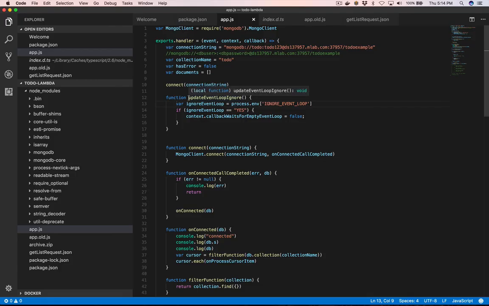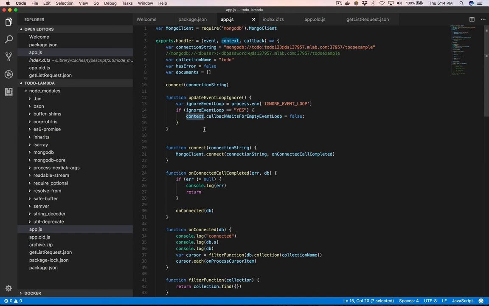Okay, so what we have to do is, I guess there's a queuing issue when you're running something in Lambda, and I don't remember the exact context around this, no pun intended. But what you have to do is set this callbackWaitsForEmptyEventLoop to false on the context.